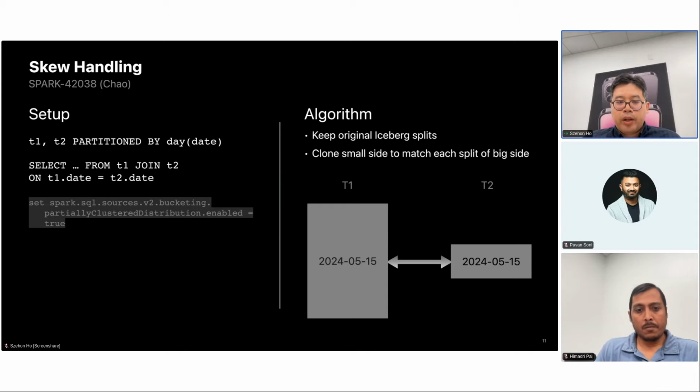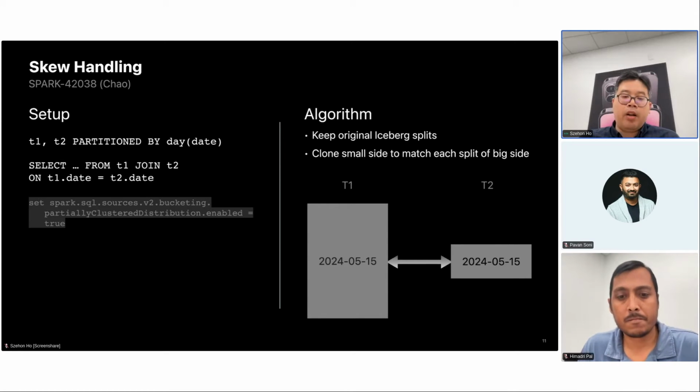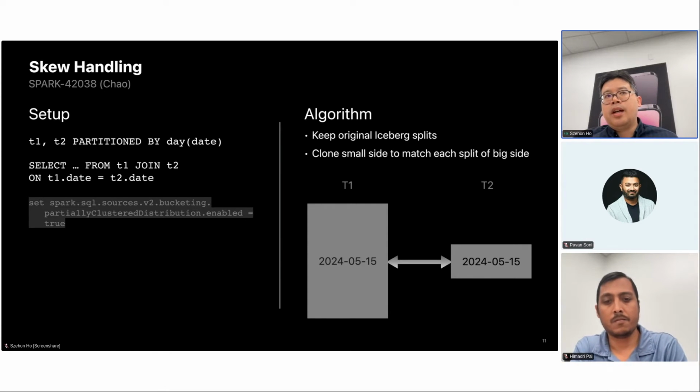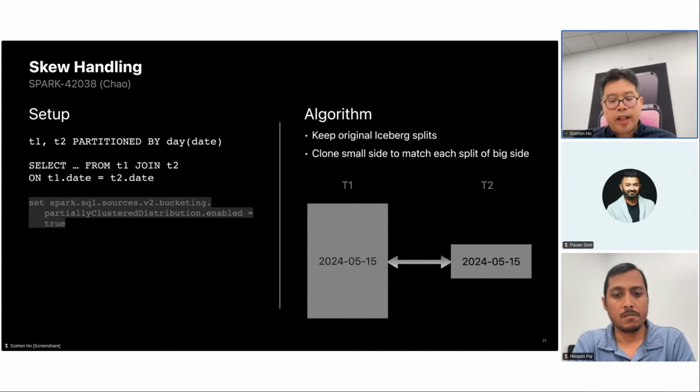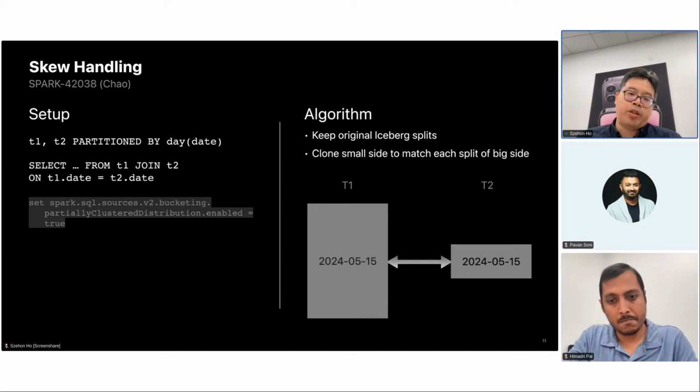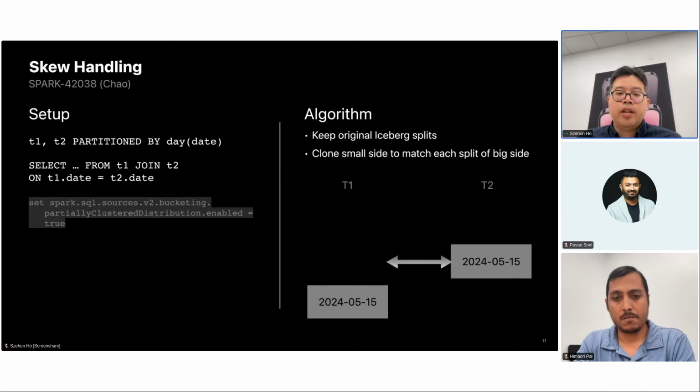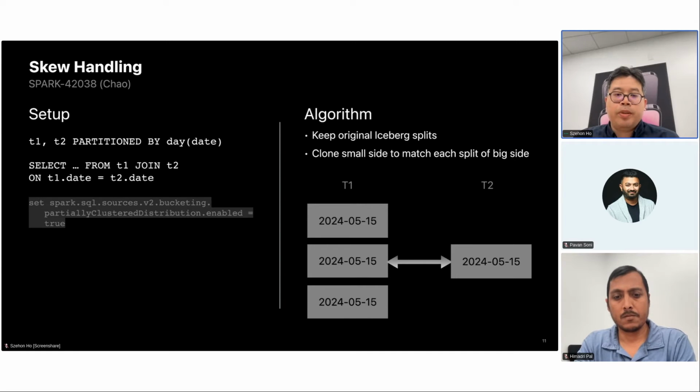Okay, so the third thing Chow did is skew handling. So if you remember, this is the problem where back then it was bucket. Now, same thing here. One partition is just so big that if you just ran the algorithm as is, processing that would just take too long, right? So the idea here, if you remember, I said there's a two-phase grouping, right? First, Iceberg returns splits aligned by partition value, then Spark groups them in the normal algorithm. So here, if you enable this flag, the way skew handling works is Spark does not group the Iceberg splits. In fact, in this example, say for example, May 15th partition had a lot of data, and Iceberg, because of the split size, returned us 3 splits.